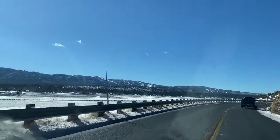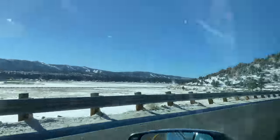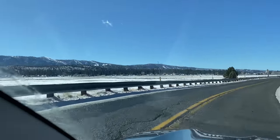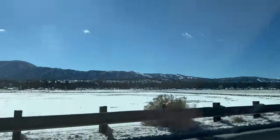So there's Bear Mountain, the first cutout of the trees on the left, and then to the right, that's Snow Summit. Those are our two famous ski resorts. I'm sure all of you know, but this is where Shaun White actually used to come up and snowboard all the time as a kid and learned how to do what he does today. This is Shaun White's home. This is where he learned. And I think he's from the San Diego area. I read an article about him, and yeah, this is where he learned how to snowboard and spent all his time snowboarding as a youngster. That's kind of useless facts, but it's fun facts though, right? That's pretty cool, right?